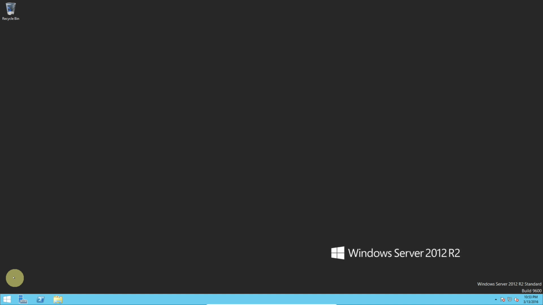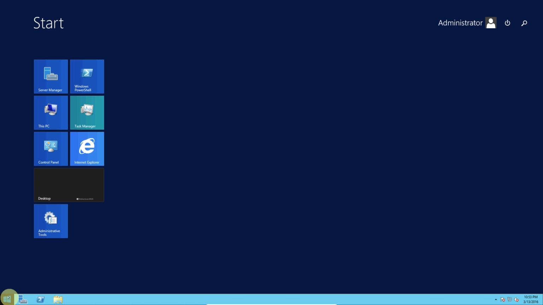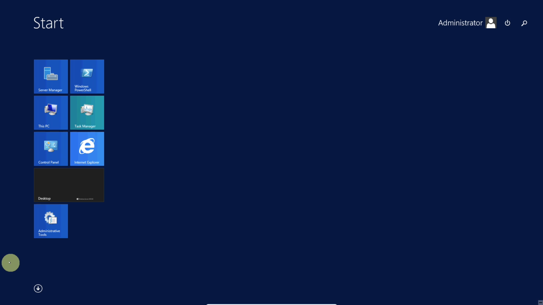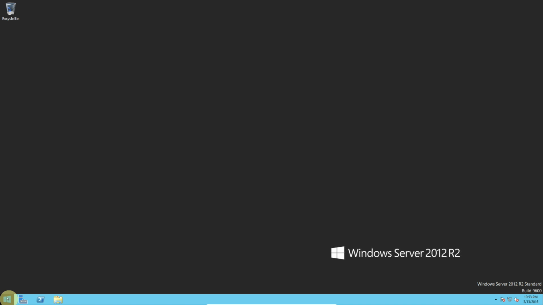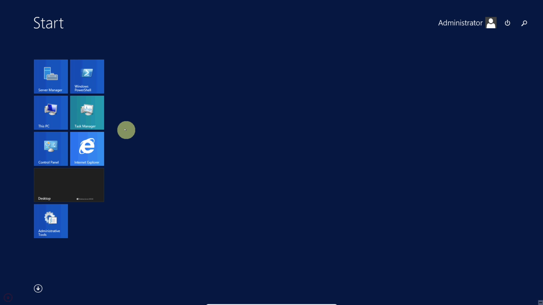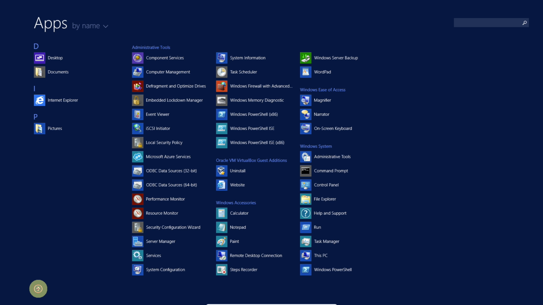They left the start menu alone, but when they came with Windows 8, of course, the famous tiles. These really don't belong in a server environment. I just don't understand why. I mean, you could customize them to do whatever you really want with them, but there's all your server information, your administrative tool set, your PowerShells, and your other things that you can do with it.